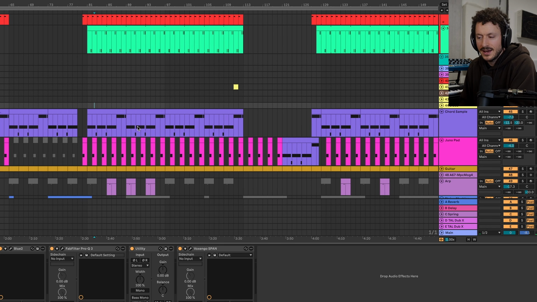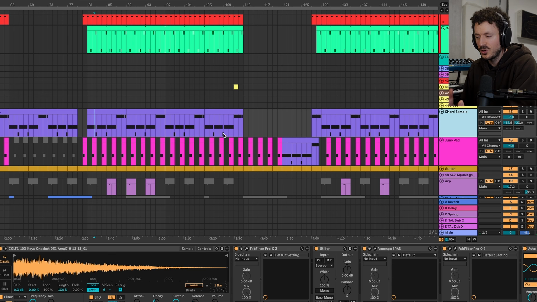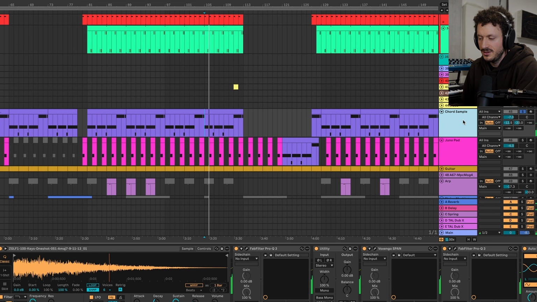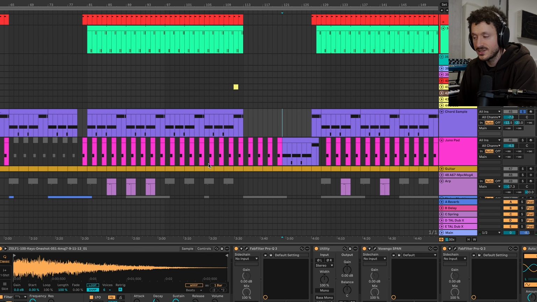It's like, hey, I need to switch things up over time. Sometimes I like to pick another chord sample, but you want to have some change at some point. So often what's nice is to mimic what sounds are already doing in your production, instead of having to come up with more and more new ideas. So this chord rhythm right here, or this chord melody phrase, I don't know what to call it, but whatever the chord is doing here, eventually the other chord sound could do the same thing.